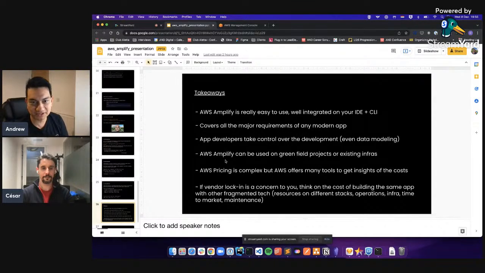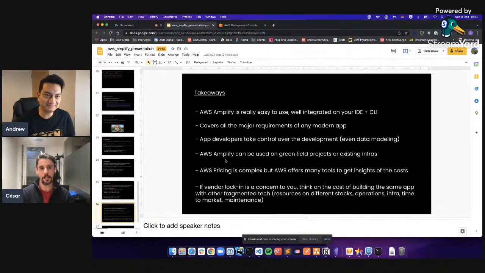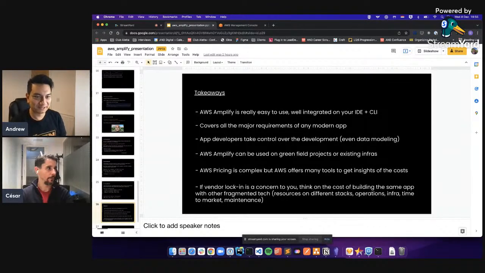You said you can work with existing infrastructure. How does it interact with things like CloudFormation or Terraform or things like that? Is there a way of either getting CloudFormation or integrating it with other existing things? Because obviously existing infra would be under infrastructure as code. Yeah, exactly. I'm going to answer your question by doing the demo, because I think the demo is going to clarify many of the questions related to how to interact with CloudFormation. No problem. Cool. Anyway, please continue.